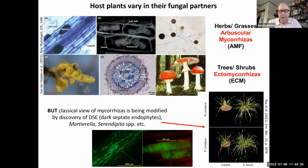But if you look very carefully, you see the spores of these fungi, which you can see in the top right photo. These spores are maybe about 1/4 millimeter across. But the important bits to note aren't really the spores, it's this mycelial network that you see around the spores that's extending into the soil and foraging for nutrients. Also important is the way that the fungus is able to transfer the nutrients efficiently to the host plant.